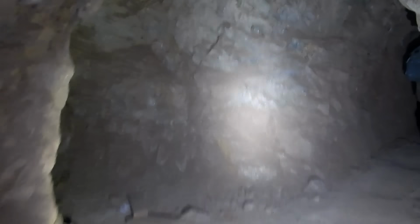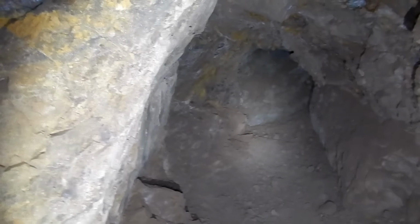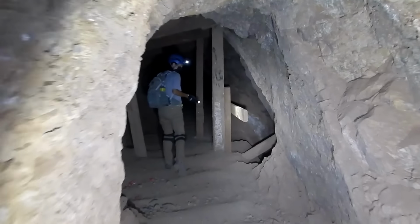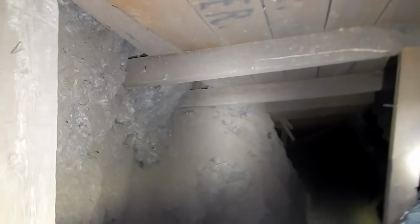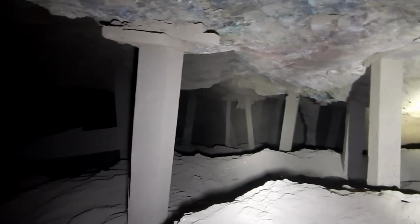Sorry if I'm wobbling around like a drunk sailor. Oh, Julie said, oh boy, you know what that means. Ladders. Or something scary. One bare overhead here. Well, let's see what she's oh-boying about. I've got a safety rail up here. Keeps you from going over there all at once. Doesn't look like it goes down terribly far.